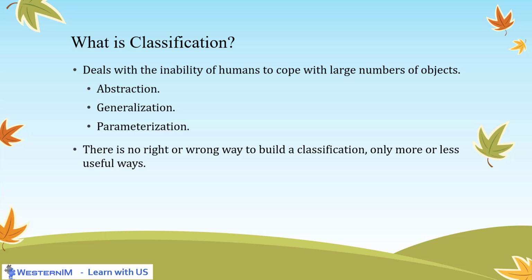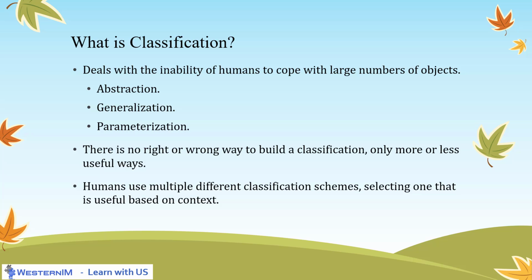It's important to note that there is no right or wrong way to classify things. Some ways of classifying things may be more useful than others. For example, we can classify emails by how many characters are in the subject line and group together all emails with 43 characters in the subject line. There's nothing specifically wrong with this, but we are unlikely to find it particularly useful.